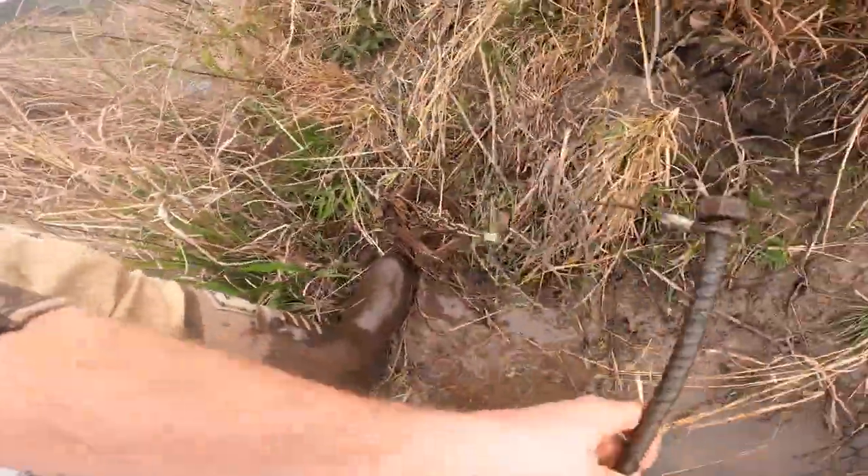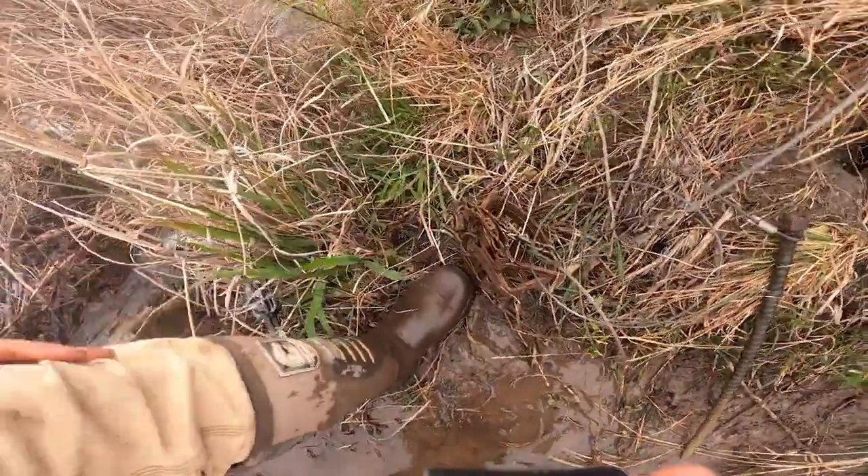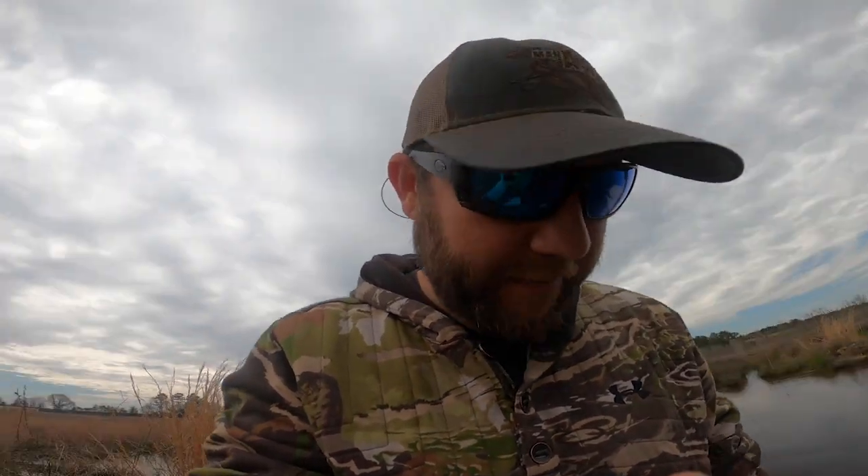I use a piece of rebar to stake it down. Back here at the trap I'll build a caster mound and broke the dam next to it — that way they've got to come fix the dam and they'll smell my caster mound. I've got some lure; I didn't even bring beaver lure on this trip, I made my own. It's just an old lure bottle — I cleaned out an old coyote lure jar, took some castor out of one of the beavers I caught earlier, chopped it up, put a little olive oil in it because it's all I had, and it's been hammering them. I've killed 20-some beavers here in the last few days just doing this.